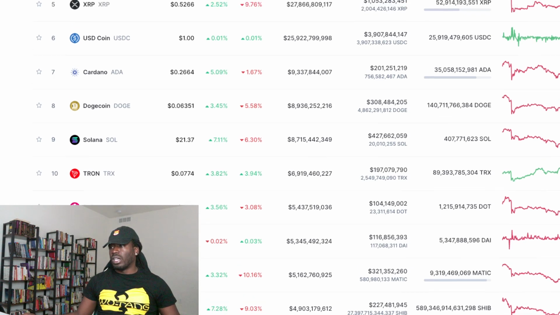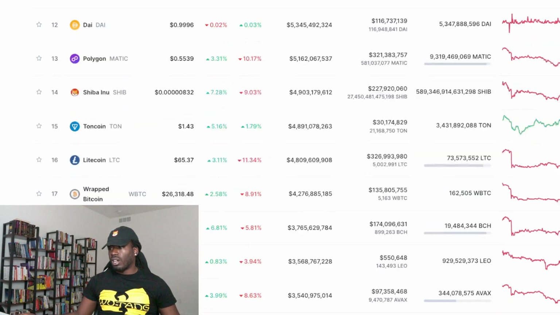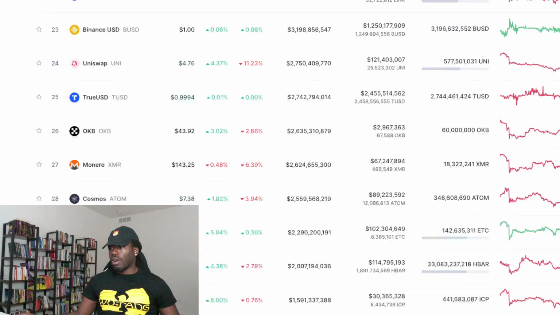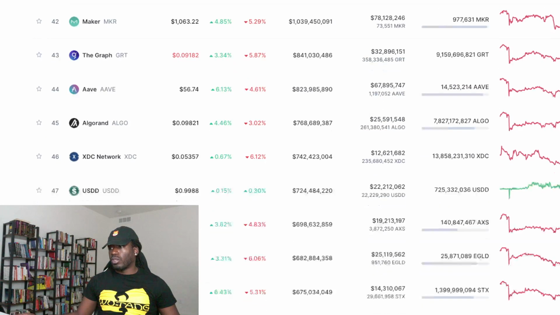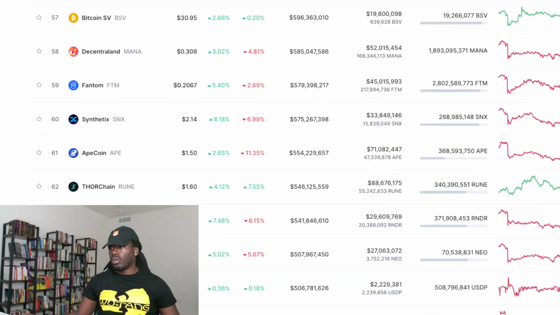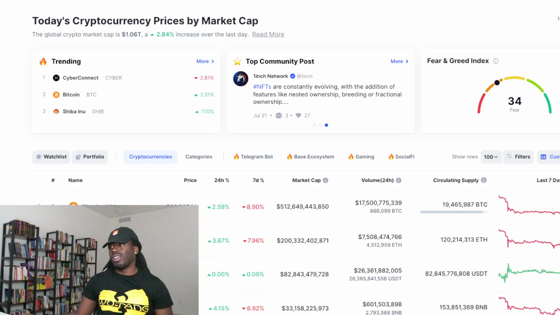So Shiba Inu is up the highest out of the top 14 cryptocurrencies. Let's see how far we can keep this up. So Shiba Inu up 7.28%. Let's see how far we would have to go down to see another project that's up at that same rate. I saw a 7%, I think that was for Lido. But we want to see one that's beating that 7. Okay, so the 63rd coin, Render, at $1.46, up 7.4% in the last 24 hours. So we had to go all the way down to number 63 to even see another project that's doing better than Shiba Inu today. Y'all got to keep in mind, keep some respect on Shiba Inu's name.